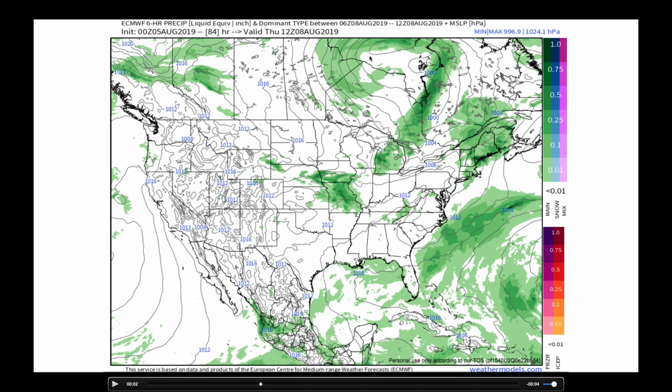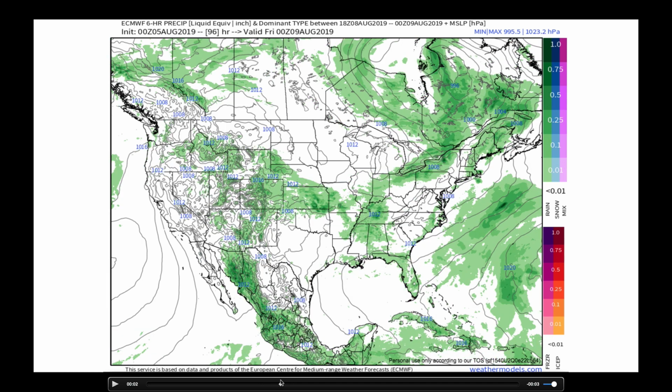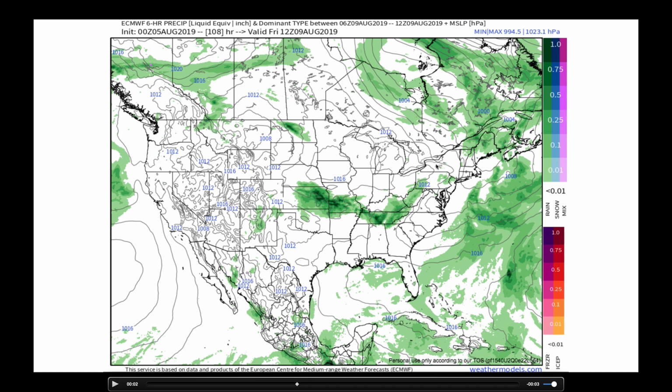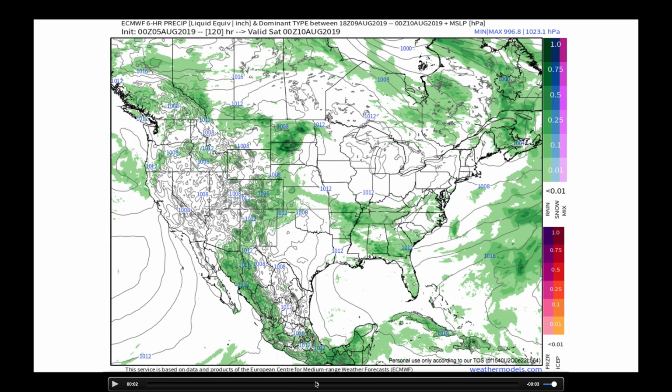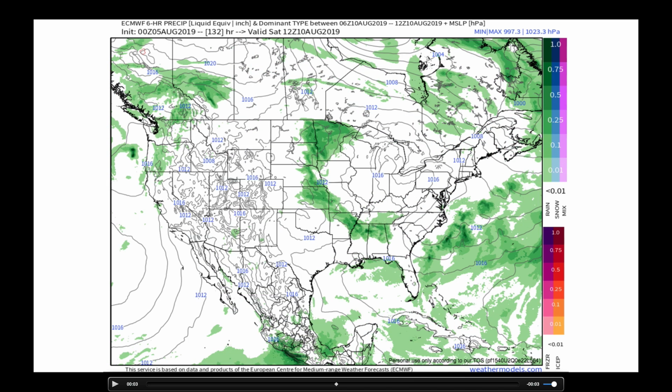The next big system moves up here into parts of Hudson Bay, and again, see its front draped through there. That front is on Thursday morning. This is Thursday afternoon, Thursday evening, and then into Friday morning. See it there? Now the main front sits right in through here, and we're going to be seeing if we can get that frontal boundary to get through the Carolinas as we start off the weekend. Looks like widely scattered showers and storms at best, okay?